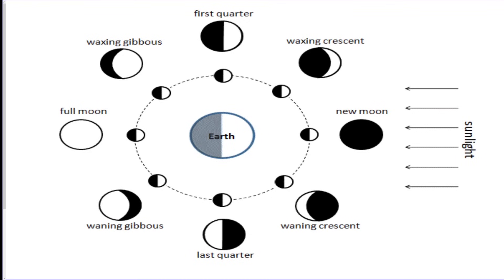A moon phase cycle takes 29.5 days. You have to memorize this number. It's not on the reference table. You should know the Moon phases. I'm not going to sit here and teach you the Moon phases. Go check out my Moon video if you want to learn them. But you should be able to look at this diagram and know that this spot here is a waxing crescent and so on and so forth. You should be able to just rattle them off. Remember, they could put the sunlight on the other side, in which case it would mirror this the opposite way, so you got to be careful where the Sun is coming in.